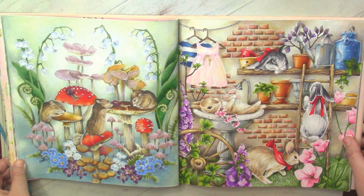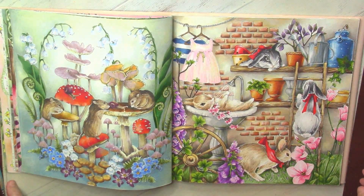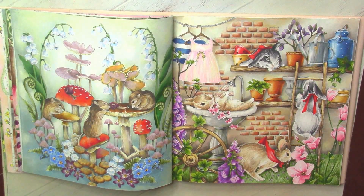Next one I did this year, and I love both works here. This one is extremely popular. I think that I saw maybe hundreds of finished pictures, so it was a little bit difficult to start it myself. Only when it started to be less popular and I started to forget those pictures which I already saw, I decided to do it myself.